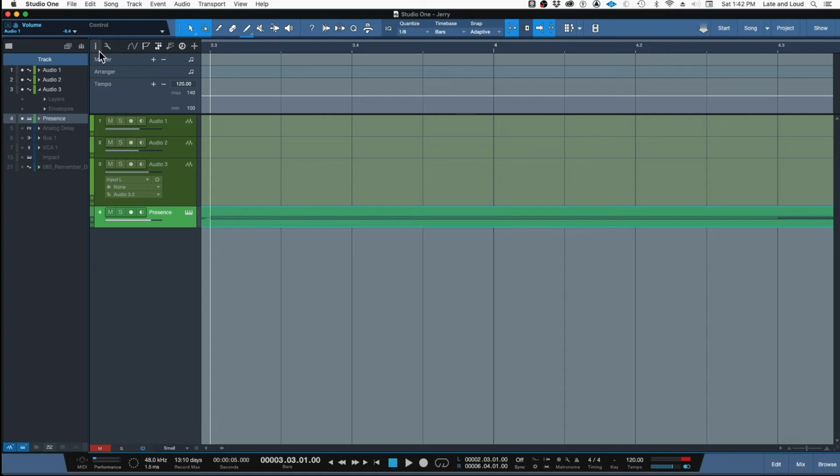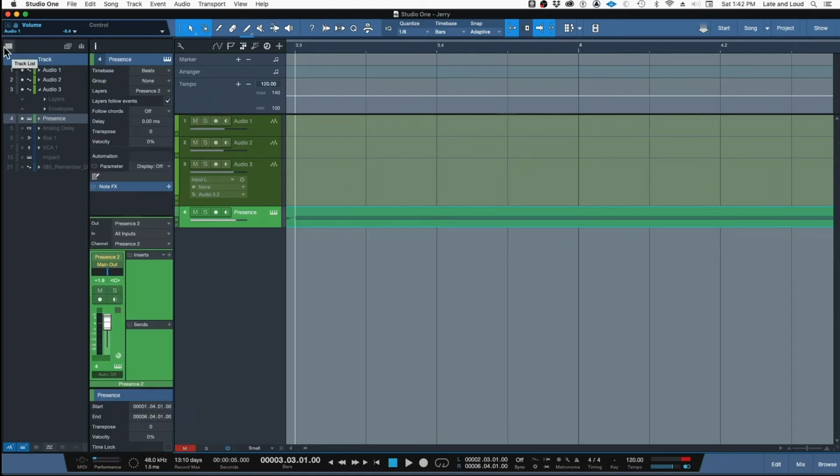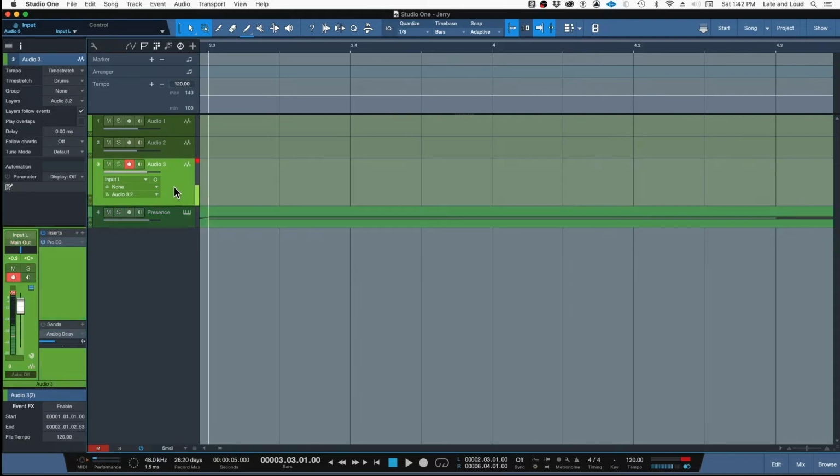This next area here is other tools. This I stands for inspector, and what it does, any track you have highlighted, you can see some mix console features and some other features pertinent to that track depending upon what you have highlighted over here. So there we go. So that's the inspector there.